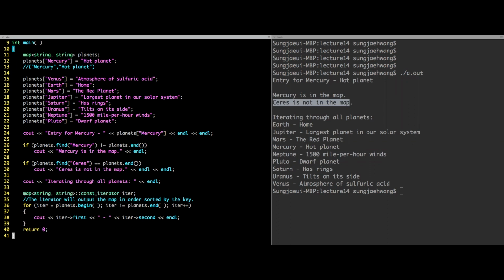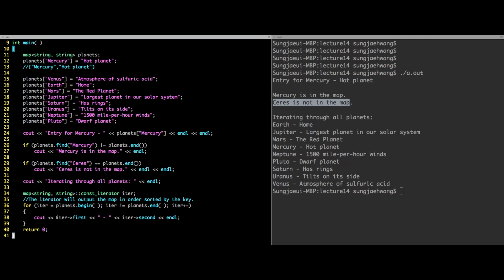So this is the map container's iterator type. And just like the other examples from vector, list, and set, we use the begin, end, and increment member functions to iterate all the elements stored in the container. So that is the reason why we said that iterator provides a consistent interface.